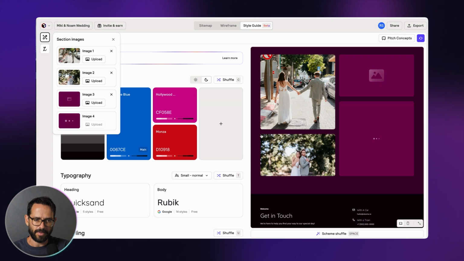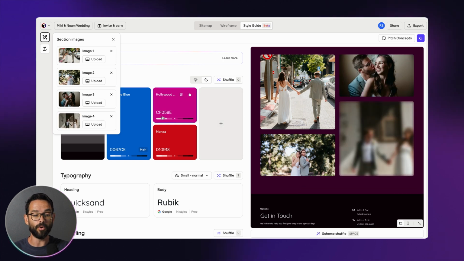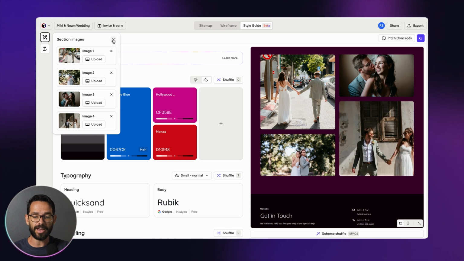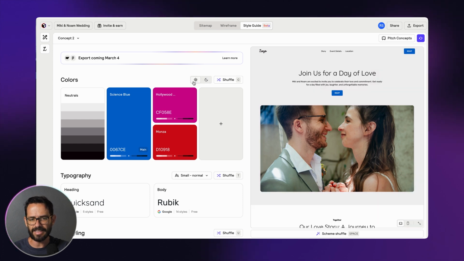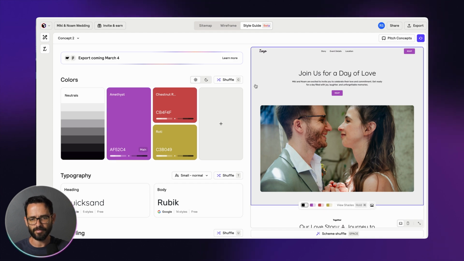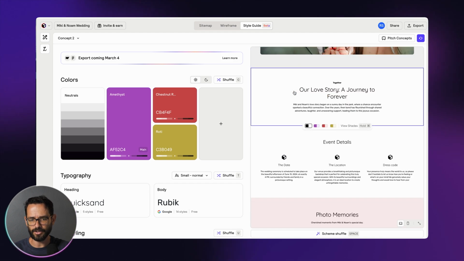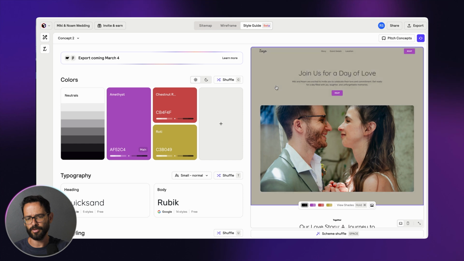Okay. So this time, let's try to do something with a little bit more colors, right? The previous palette was just like a single color palette. Let's see what we can do with something else. I still feel like we need this to be like a light color versus like a dark website. Let's play around. Let's shuffle. Maybe these kind of like pastel colors can look nicer. So let's click here to play around with this peach and purple.